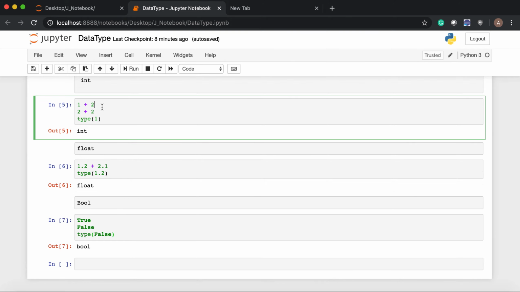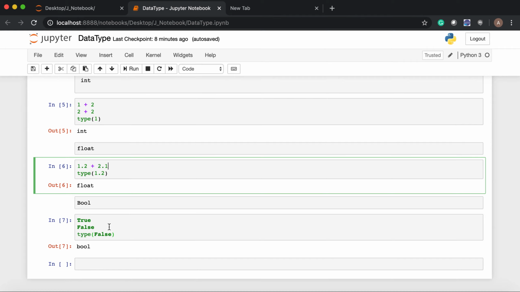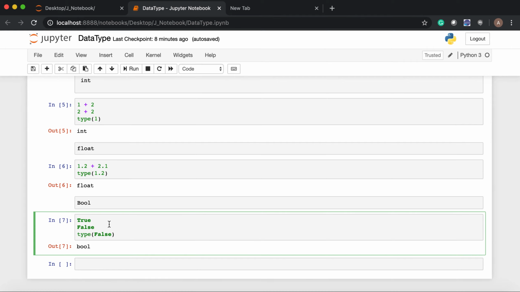We can do anything with the int and float, even with true and false also, but we need to convert that into integer. These conversion things I'll explain in the upcoming videos.